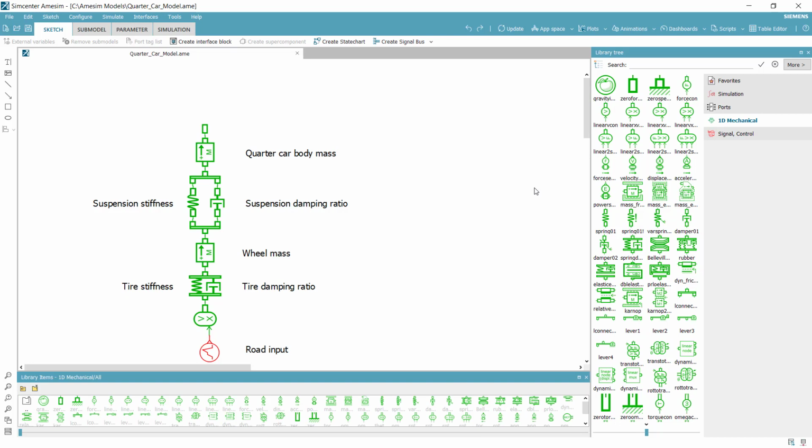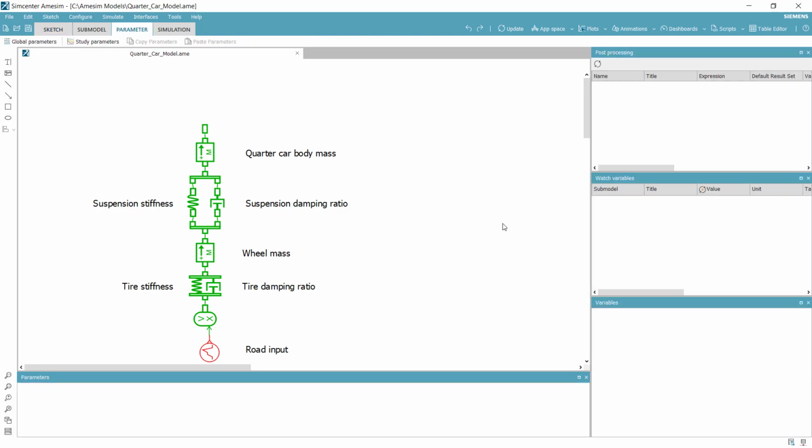As you work your way through the four mode tabs, you can drag elements of your workspace around to organize it as best suits your needs. In addition, you can nest certain elements within other elements. From the Parameter Mode tab, we see three panes on the right side of the SimCenter AimSim workspace: Post-Processing, Watch Variables, and Variables. If you want to reorganize these panes, you can.